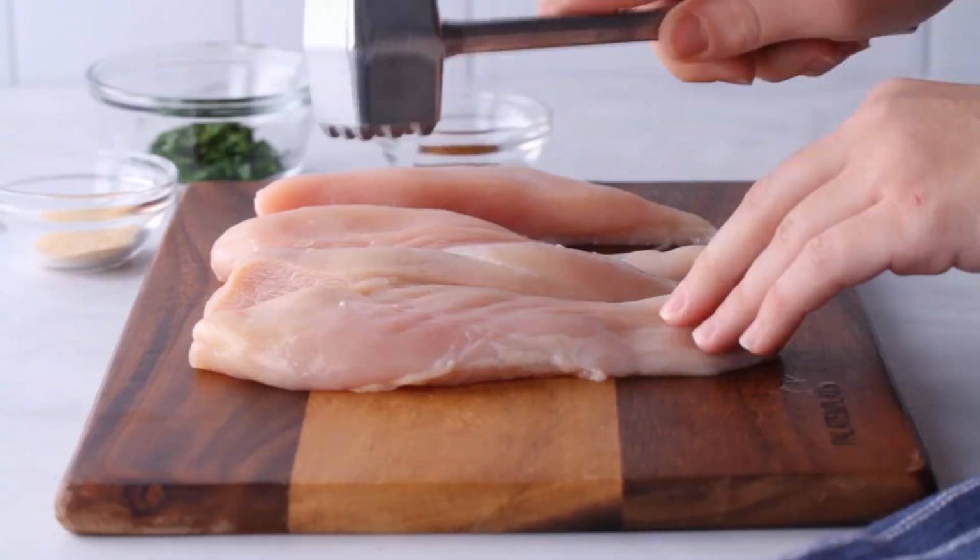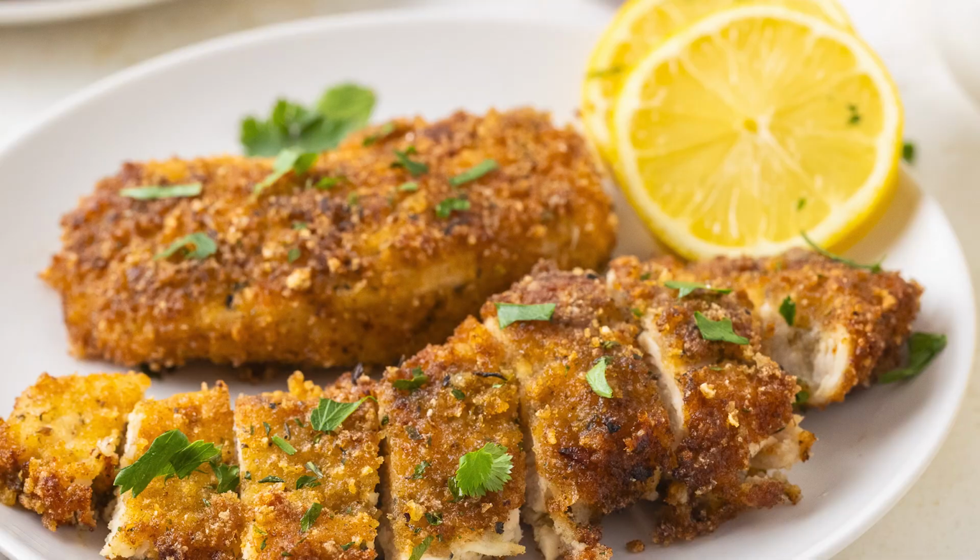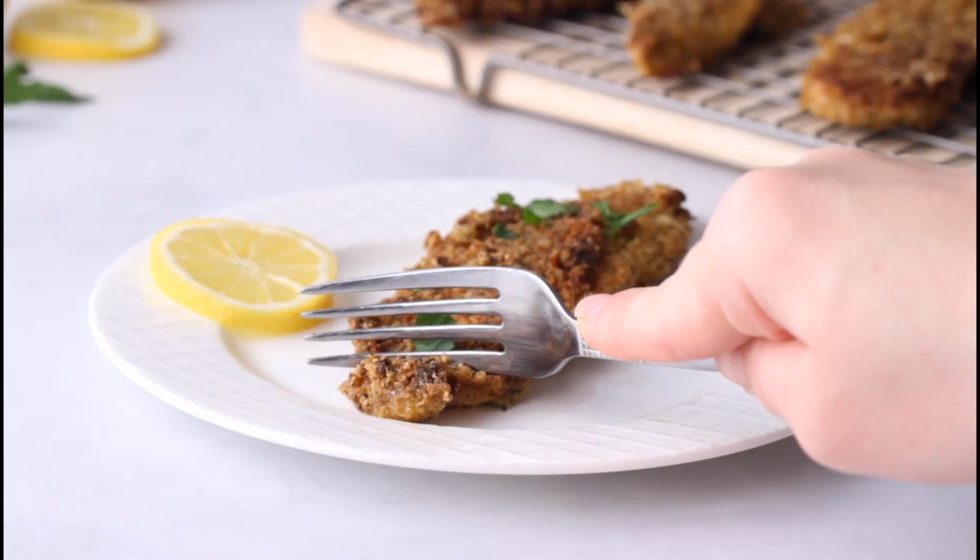Chicken cutlets. Now I've made them low carb before, but they take some effort to flatten them out, and then if you overcook them, they can get too dry. But I found a way to make them better. Juicier, fork tender, and no pounding required. It's all thanks to a new method that I discovered that I'm going to tell you about later on.